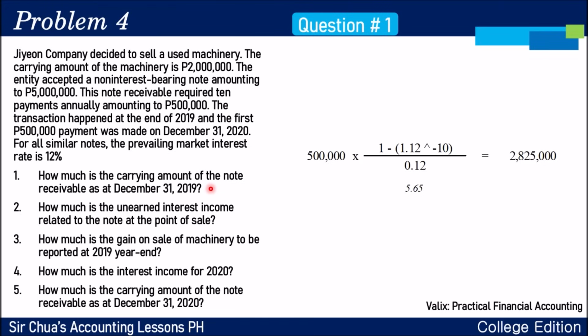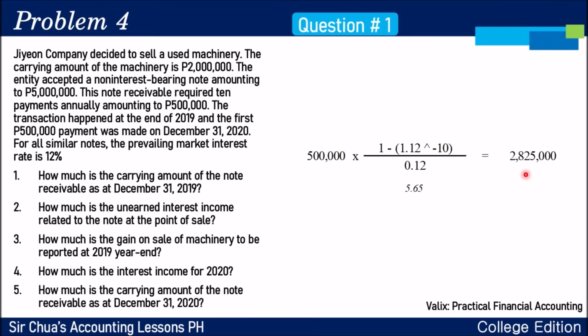Remember that there is an annual payment required of 500,000 and you multiply it to the present value factor concerning 12% for 10 years. And this is the formula: 1 minus 1.12, which represents the 12%, raised to negative 10. That's actually an exponent, ha, pero hindi ko nilagay as exponent. So you raise it to negative 10, which is 10 years, and then divide it by 0.12, and you will get a present value factor of 5.65.